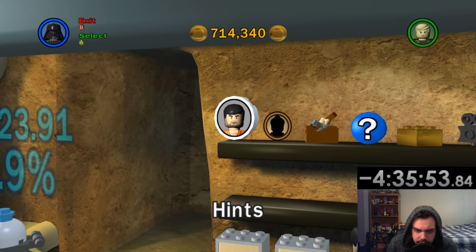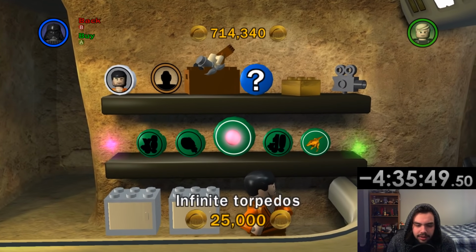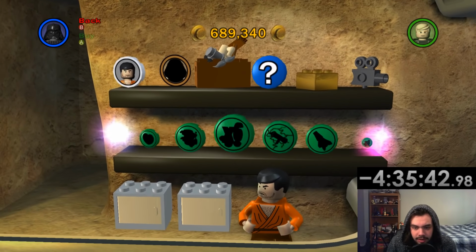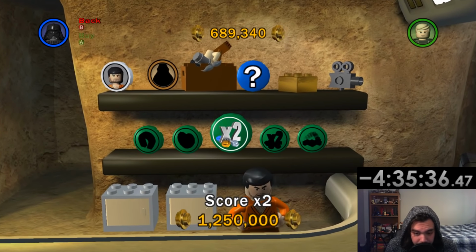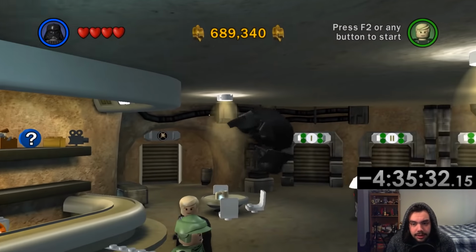So, extras. Okay, so that was infinite torpedoes, which would actually be very wise to purchase to allow us to get the mini kits faster everywhere else. So, I think it would be wise to save up for score two. You know, kind of need score two.